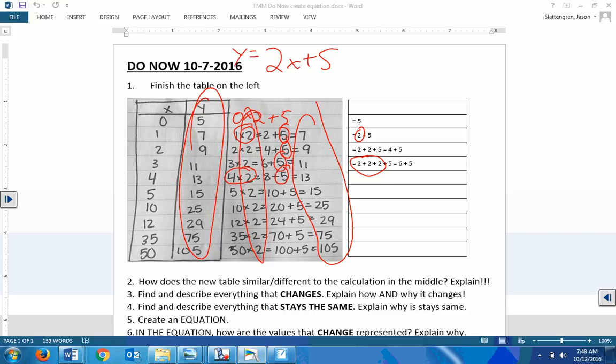So we looked at that pattern, and we saw that, and so again, you're not just adding 1 2, you're adding 1 more 2. And so again, if you want to look at like 50 times 2, well, there's 50 2's. But does it make sense to write 2 50 times? No, right? But, and again, there is still only 1 5, because again, that's what we started at when that x is equal to 0. And if you remember those videos, again, 0 is that special value because it represents nothing. And that's where we start our pattern. So it's y equals 2x plus 5. So using that to help us explain the other problems.